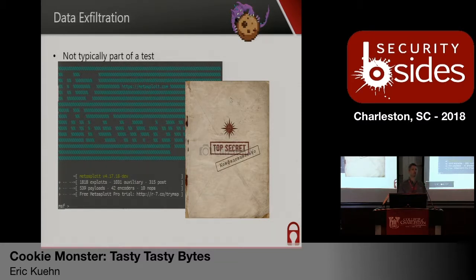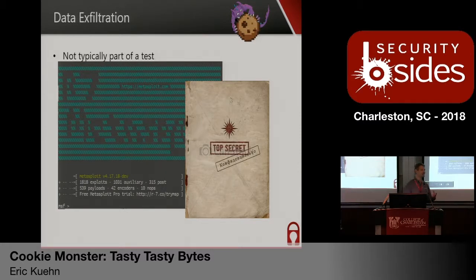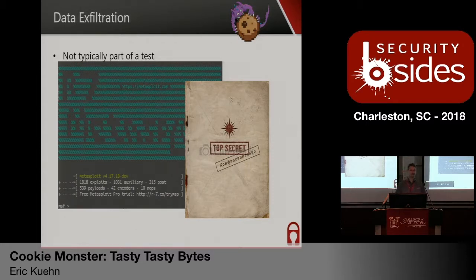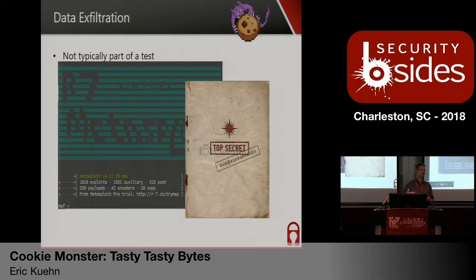Some clients aren't mature enough — they don't have the tools. But there are lots of companies who do have mature processes. They've invested millions in things like DLP software, proxying, whatever it might be, to keep their data inside and not let it get out. Some companies don't want you to exfiltrate their data. We have clients who won't let us use our own devices — everything has to be done on their network, on their devices, including writing the report. But these clients might be the ones who actually need this type of test — this final level of validation — not just from someone on the outside, but maybe somebody acting maliciously from the inside.